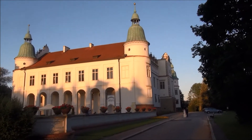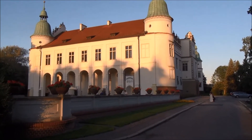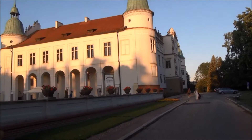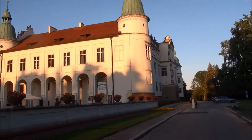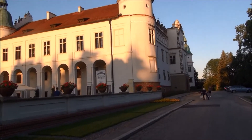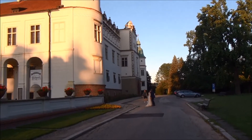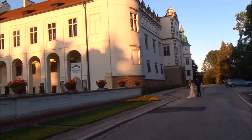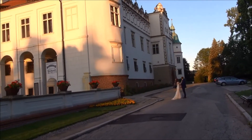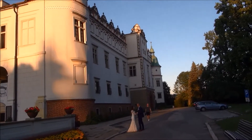The castle has been open to the public since 1997. It's got a restaurant and some museum exhibits in the underground part, though not all of the castle is open. Behind me there is a hotel. It had quite a lot of artwork inside, but it was destroyed in two fires, the more notable of which was in 1898, which also took a large part of the town with it.